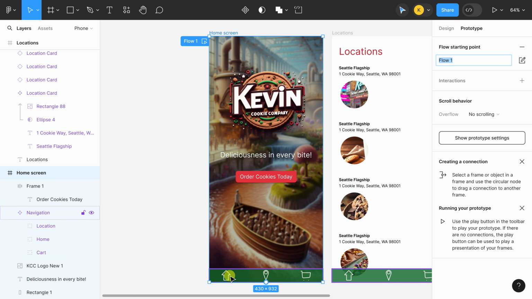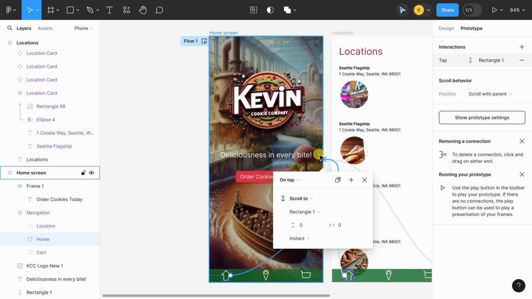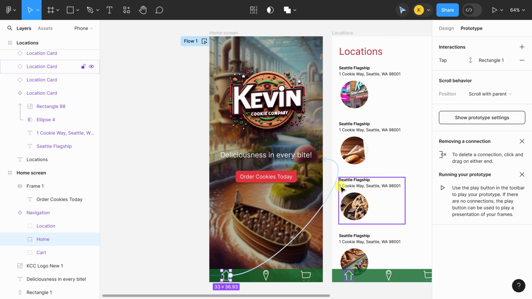Now, I want to make sure that the navigation navigates to the different screens throughout the app. So over on the left-hand side, first, I'll click on the home button. And if someone clicks on the home button, I want it to bring the person to this home screen. So as I hover over, you'll see this plus icon. I could define where this button should link. So here I'll click on the plus button and I want it to go to the home screen. So over here, I'll release right there with that frame. So here, when someone taps that button, it'll now scroll to this main view. Here, I'll close out of that.